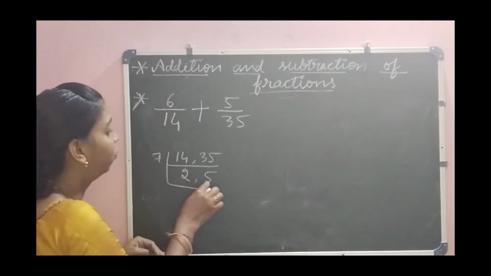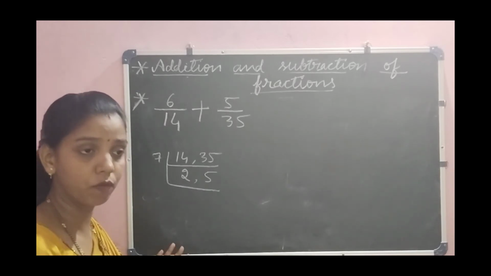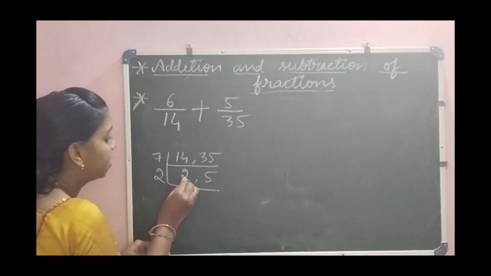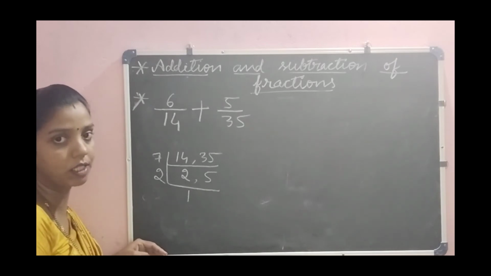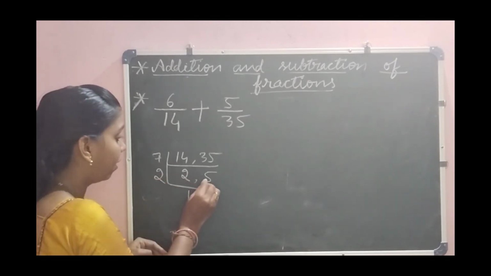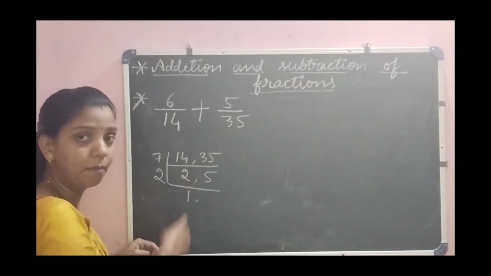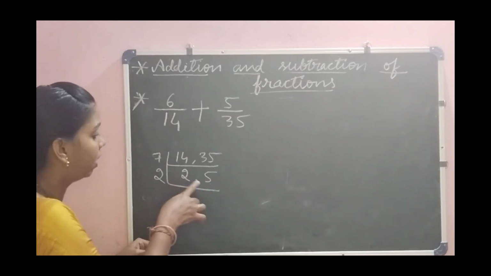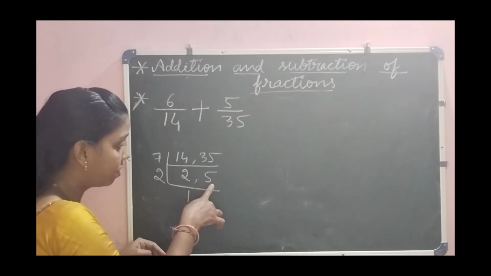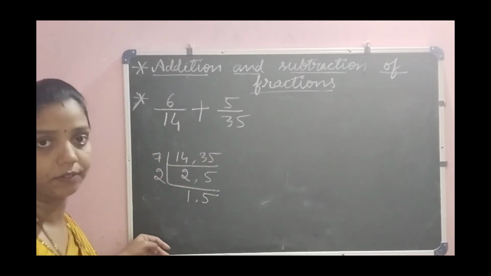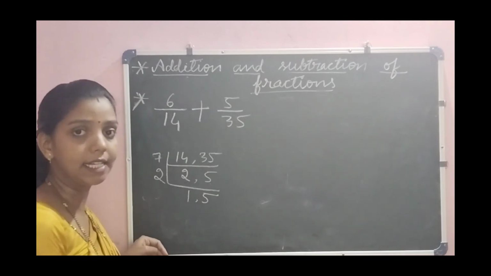Again, you have to check whether those two numbers are divisible by any one factor. Actually, 2 and 5 do not have the same factor. That's why you have to write the two numbers, 2 and 5. So take 2. 2 1s are 2, because 2 is divisible by 2 and 5 is not divisible by 2. When two numbers do not have a common factor, you select a number among them and write 2 1s are 2 like this, and the one which is not divisible you write as it is.